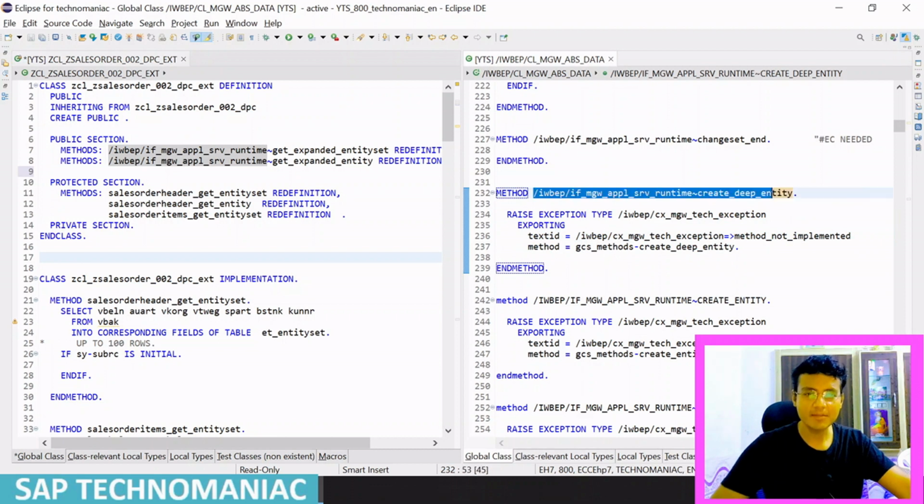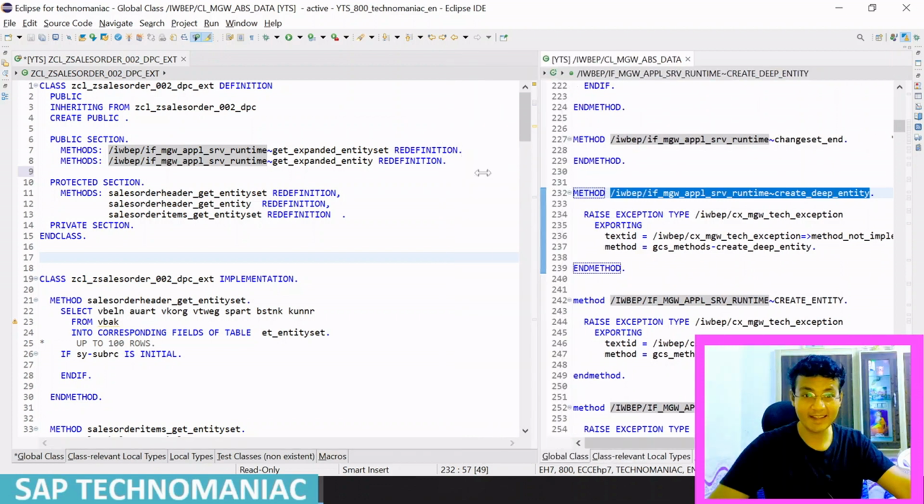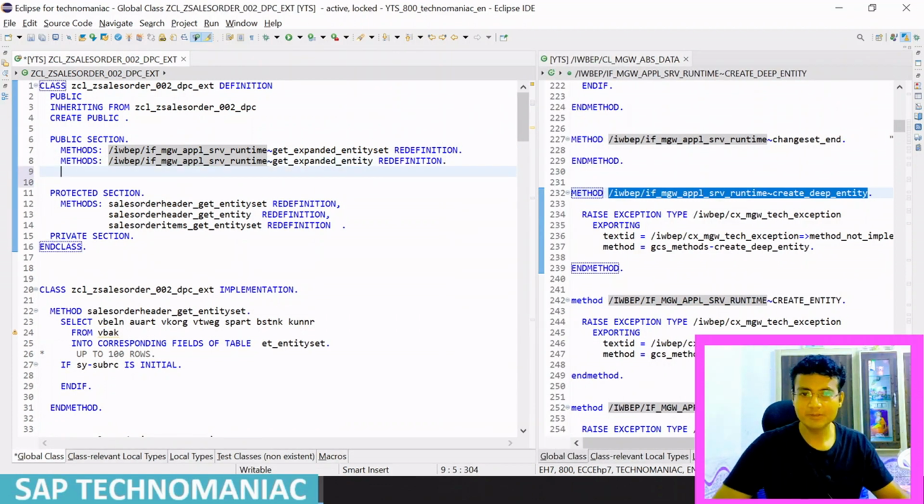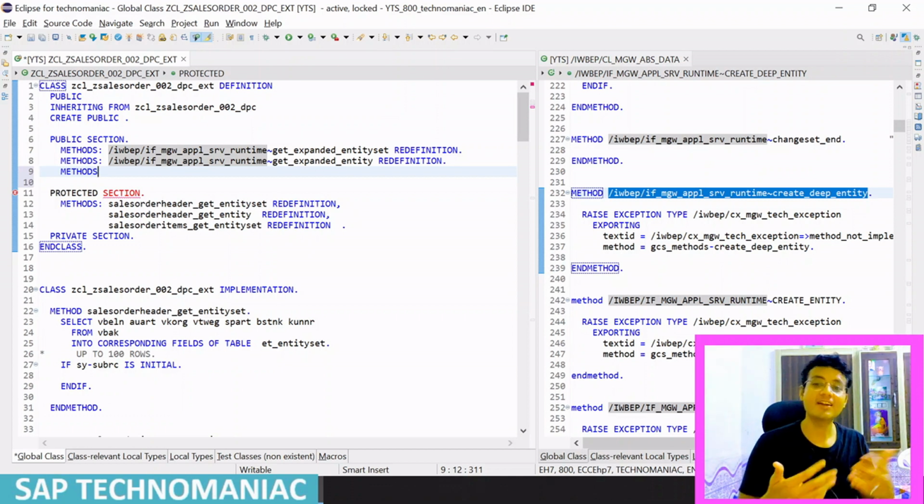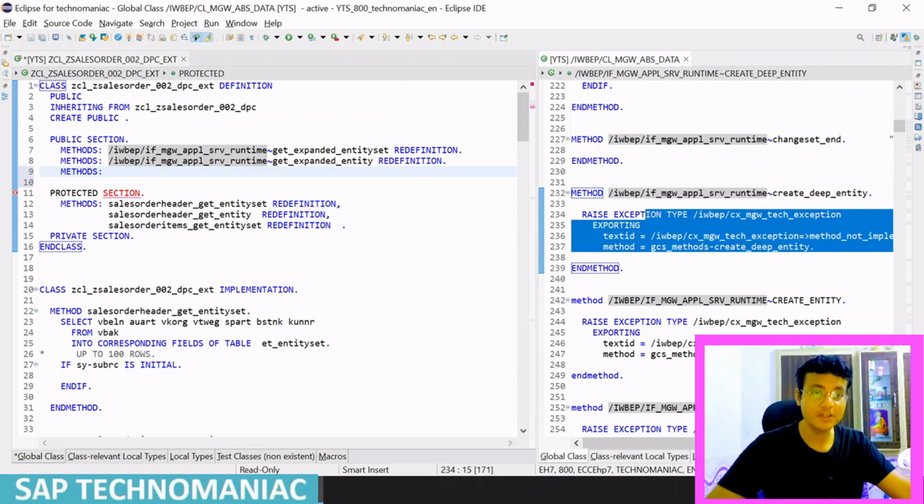The same method I can copy. I want to redefine this particular method. I don't want to get the exception. So what I will do, I will do METHODS. Again, there are differences from version to version, so there might be a lot of differences. Whatever I am explaining is in an advanced version, there can be something else. It's all about code. You have to come and see the code, how it got implemented. Sometimes SAP changes the framework. You might not get the exception here. You might get an exception like the create entity set method is not implemented.